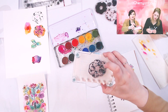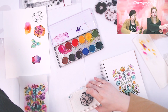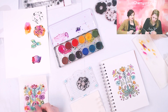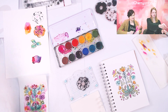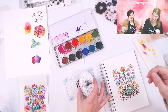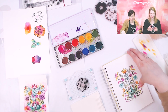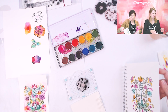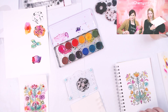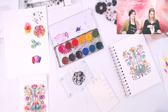So I'm using just the We R Memory Keepers Precision Press, the mini one. So stick your stamp in there, and then you're going to ink it. I just do really light taps with the Catherine Pooler. Just kind of set it on. There you go. And then you just want a piece of one of these? Actually, here. Do you want to cut it? Rip it.